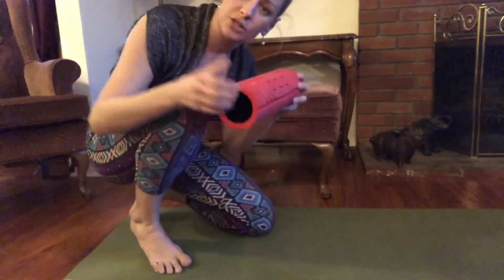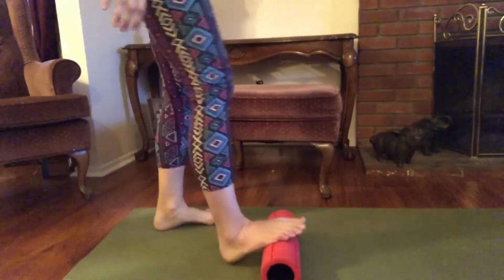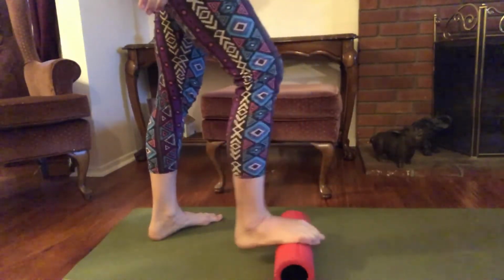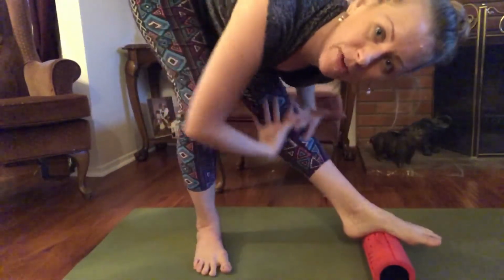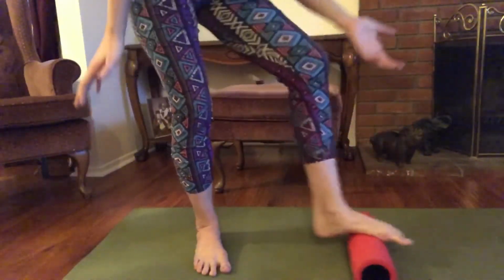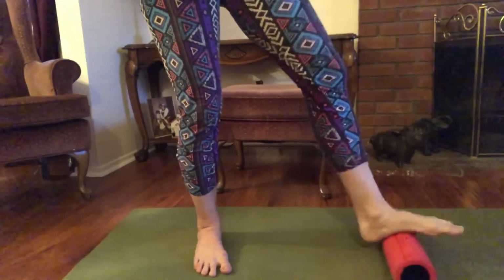So the next thing that you might want to try, if you have a foam roller, this is a little half-size foam roller that I have, and it's kind of the same thing. If you have this instead, you just take it and step and roll your foot over it. I want to keep everything nice and soft, the same way that we talk about in Flexible Friday. I'm just letting my muscles melt away from the bones. I'm doing the same thing here, opening up the arches and letting it roll.